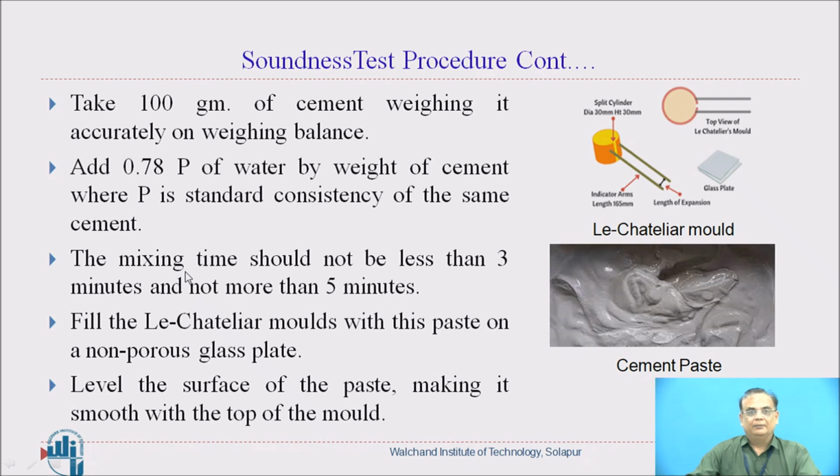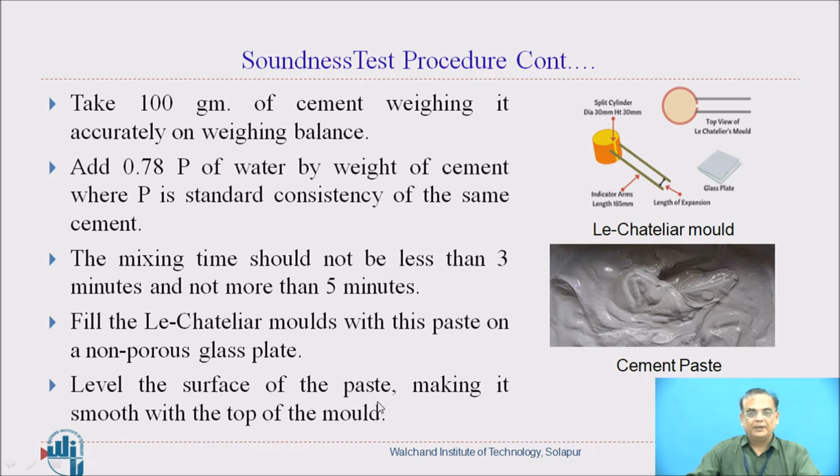Okay, then the mixing time should not be less than 3 minutes and not more than 5 minutes. This is important. Then fill the Le Chatelier molds with this paste on a non-porous glass plate. So a thorough, uniform mix is obtained, and this particular cylinder is filled with this cement-water paste.